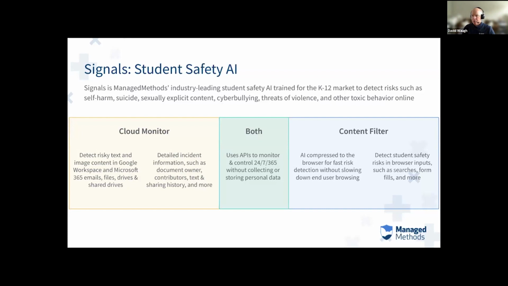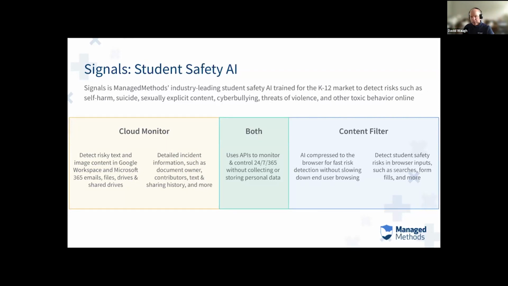And that's all done, of course, through API technology directly through a cloud software as a service platform that's analyzing everything that goes on inside of the workspace, the Microsoft 365, whether it's emails, file shares, video collaboration, communication, anything that's happening inside of that workspace domain or 365 domain tenant, whether it's staff to staff, staff to student, student to student.